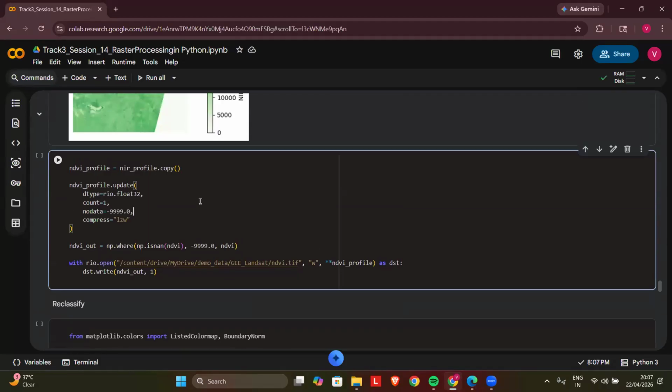Now, what if you want to save the output in your drive so that you can use it in QGIS or anything for that matter? For saving the output, one thing that we discussed in the very first session of raster processing was the profile. Profile, what will profile give you? Anybody remember?